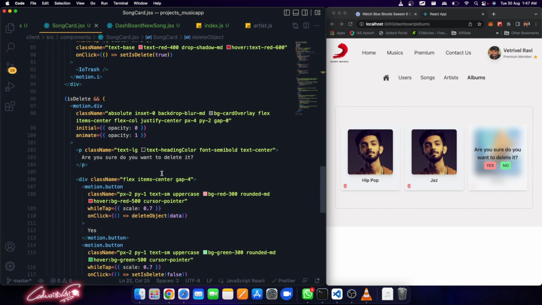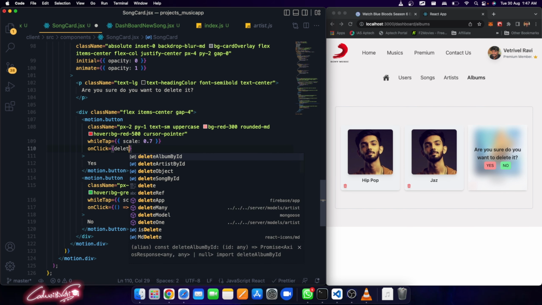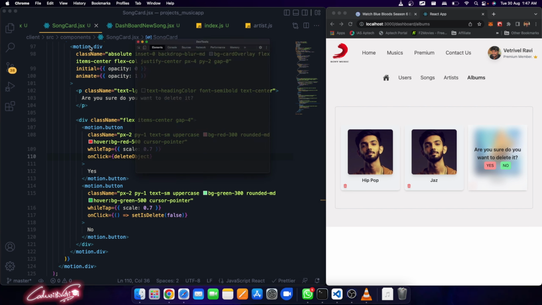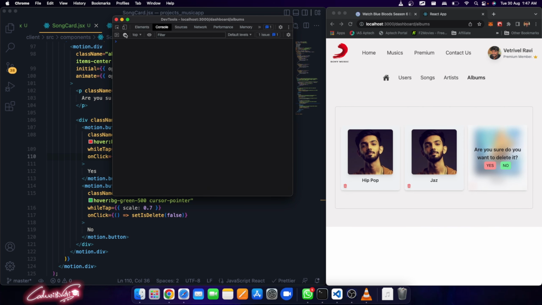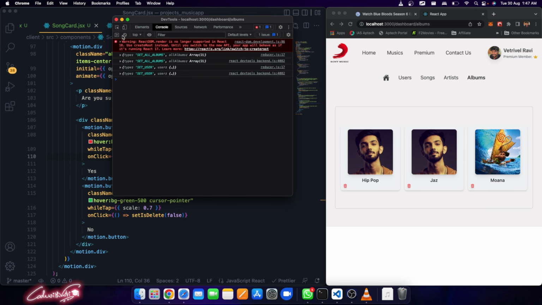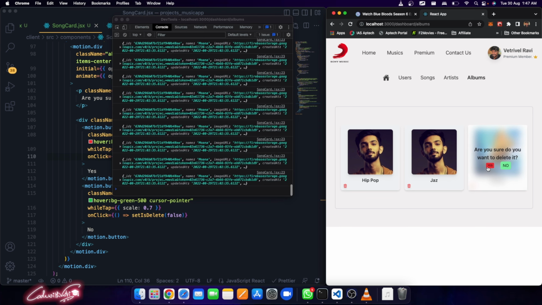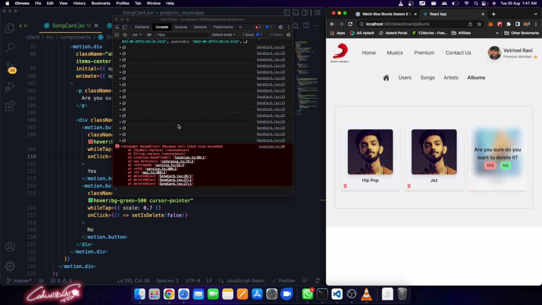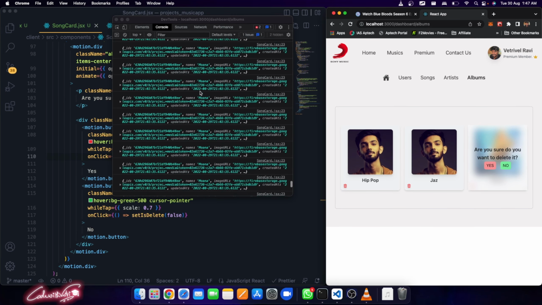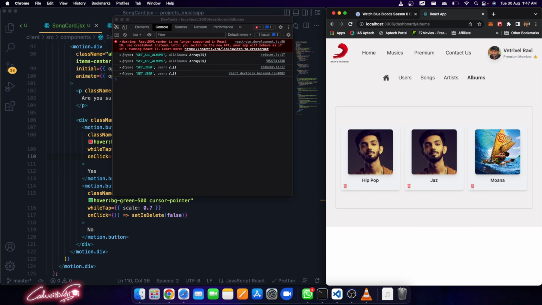Maybe I should just send this delete object alone. Maybe let's try this one also, because in the example what I did, I created everything as a separate component so that it worked fine. But here we are trying to merge everything in a single one, right? So that's the reason. See, it's simply repeating the same thing again and again, and it's not doing any actions. The data is still persisted.